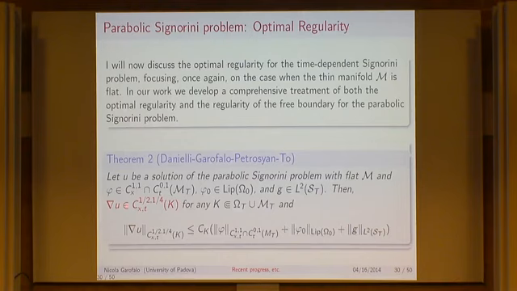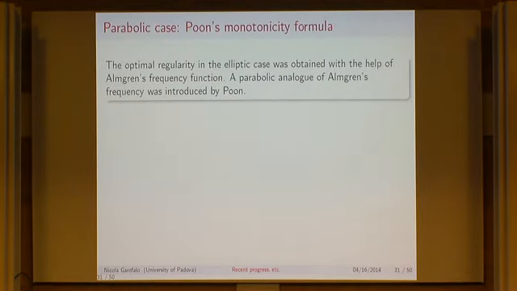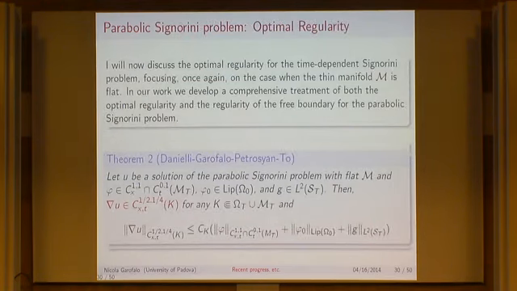Then the gradient of the solution is in the parabolic class C^{1/2,1/4}. In other words, the spatial gradient is Hölder continuous with exponent 1/2 in space and Hölder continuous with exponent 1/4 in time. And we have this a priori estimate, this is a local result, of course, and this result is sharp, because if you take the global solution, real part of (x1 plus i absolute value of xn) to the 3/2, that is a solution to the parabolic Signorini problem with 0 obstacle.